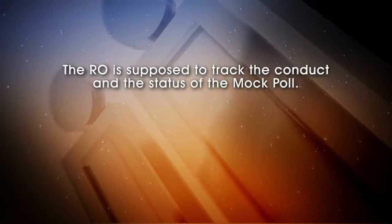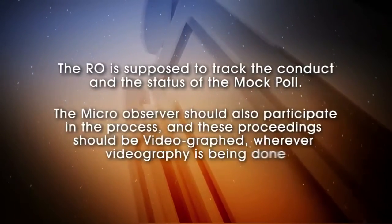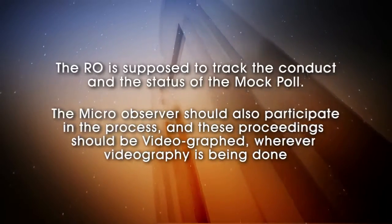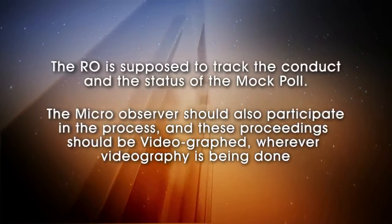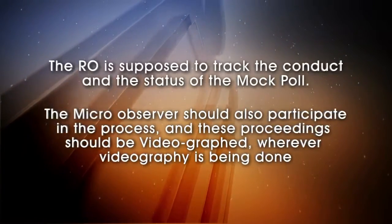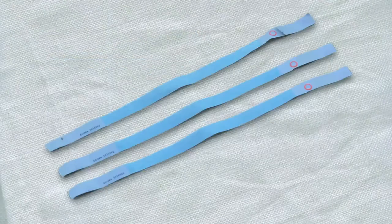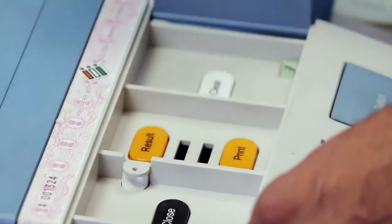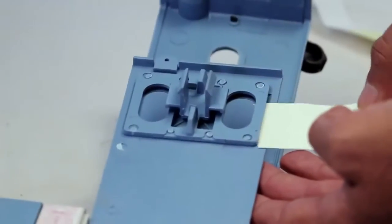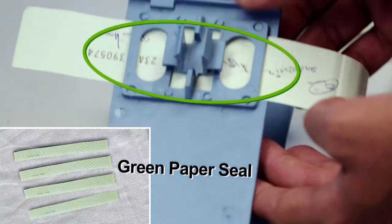The RO is supposed to track the conduct and the status of the mock poll. The micro-observer should also participate in the process, and these proceedings should be videographed wherever videography is being done. After clearing the mock poll data, seal the CU using the prescribed seals and tags and make it ready for the actual polls. Insert the green paper seal in the frames provided for both results.